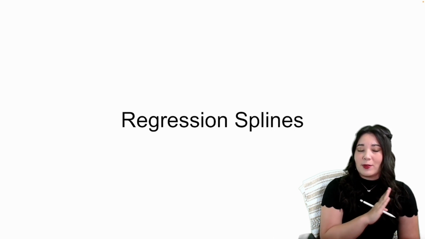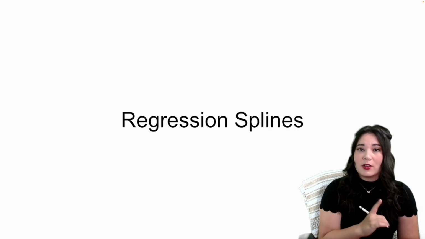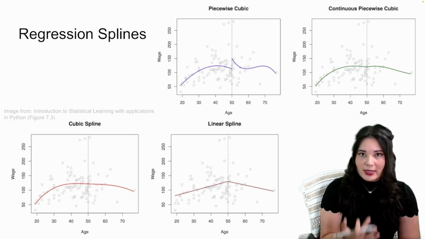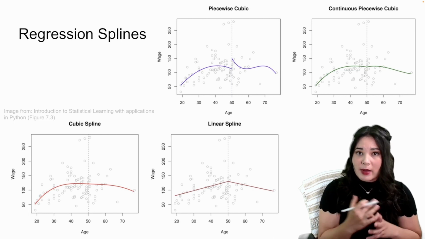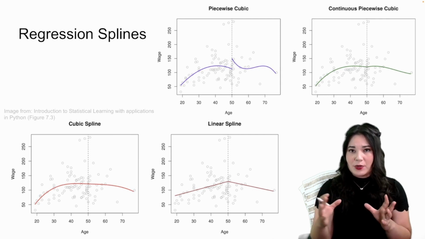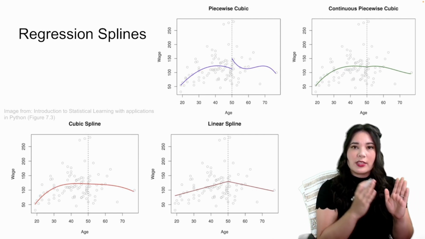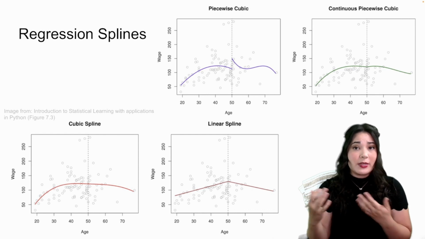Now that we have that generalization, let's combine some of the things that we've seen in order to have an even more flexible type of model called a spline. Splines basically take the idea of a step function and a polynomial and combine them together. Basically what we do is we take our predictor variable and we split it into different ranges, just like we did with step functions.